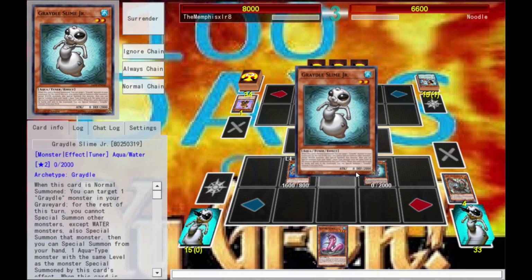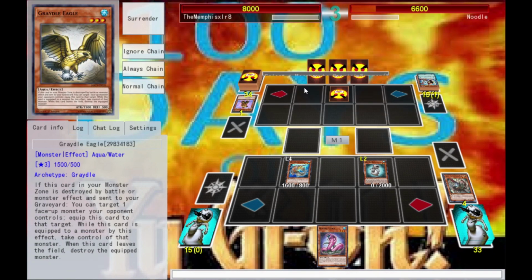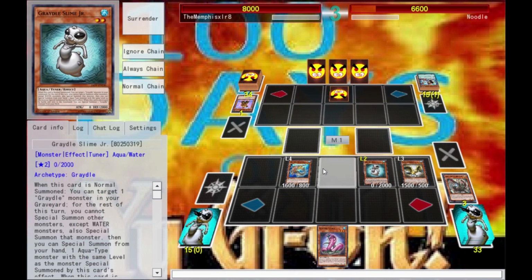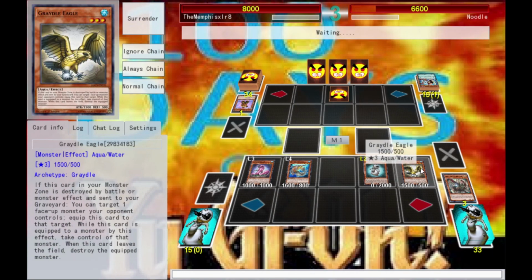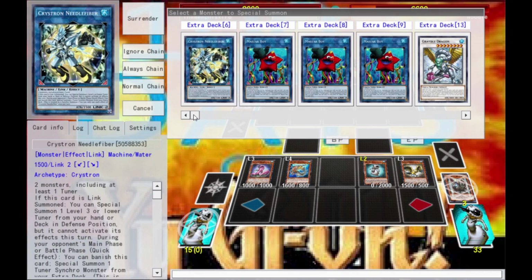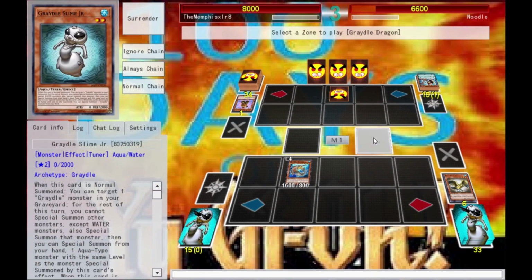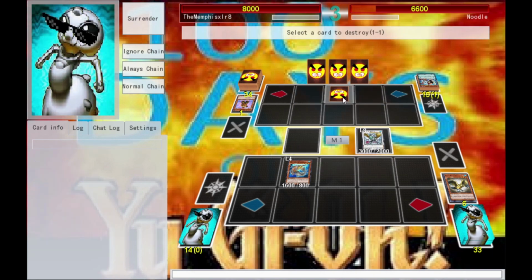Hey, I drew into Slime Jr. And now Slime Jr. is going to do his thing. I'm going to revive this Eagle, put him right here, and then I get to summon forth the Synchro. 2, 3... Yeah, that works. I can also go for Halkafibrax and do some other stuff, but I just like to go for the dragon, to be honest. He's kind of my bro. He's on the thumbnail for reasons. I'm going to go ahead and pop this.